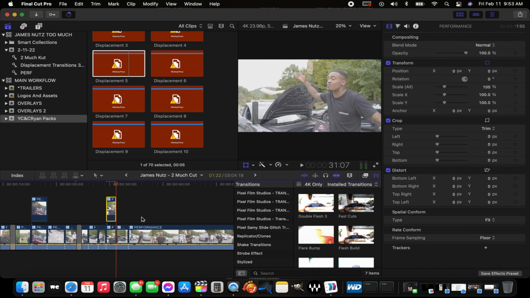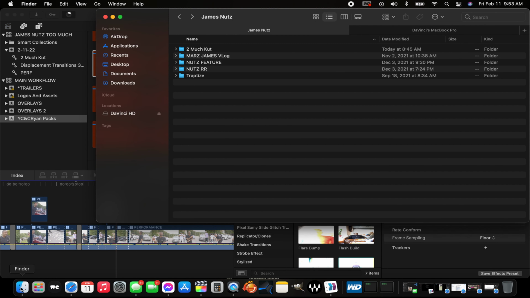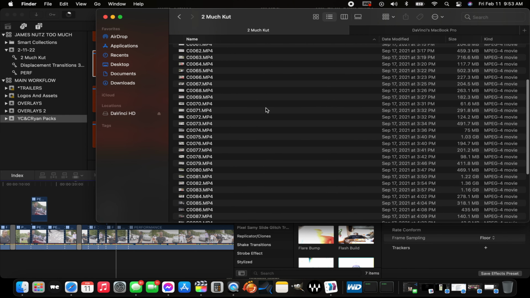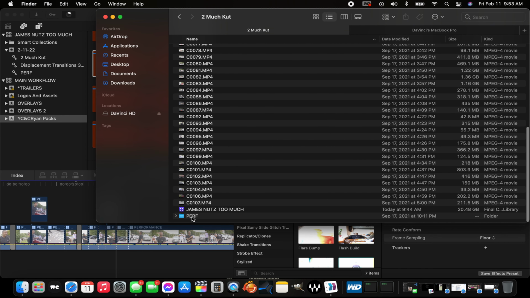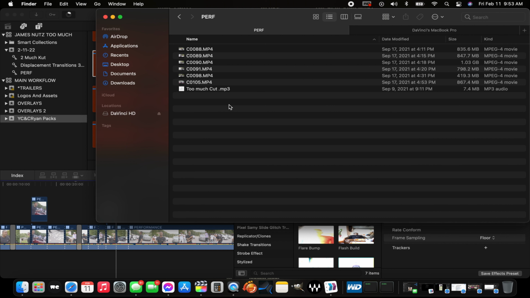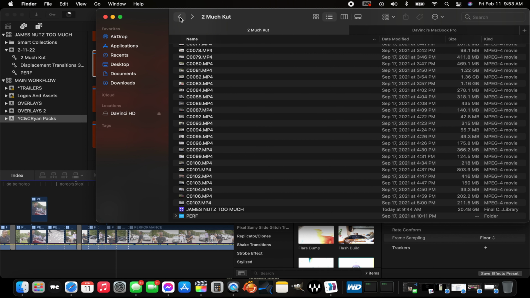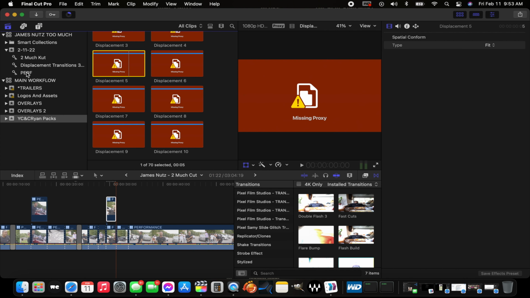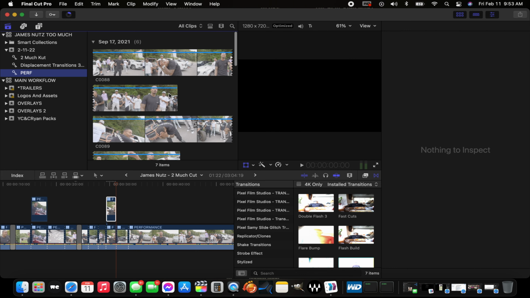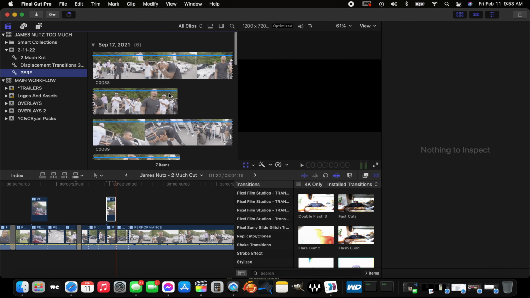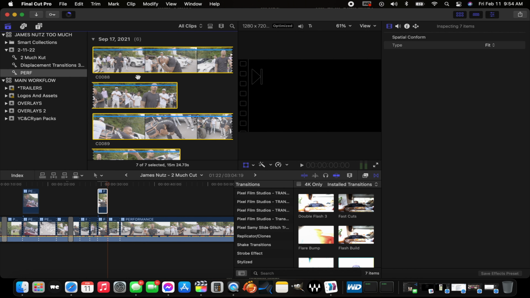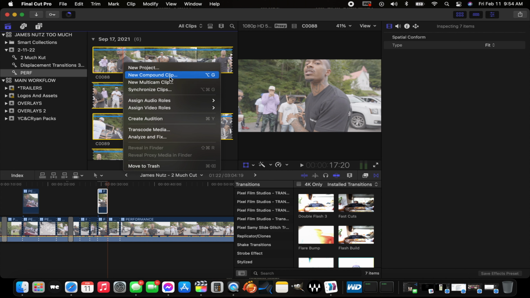So one thing to remember is file management is key. When it comes to your file management, the folder that you have all your clips in, make sure you have a performance scene folder with just your performance scenes of your song. When you drop all of your clips into your program here, you'll have your performance scenes with the song, and then you can click, hold, highlight everything, new multicam clip.